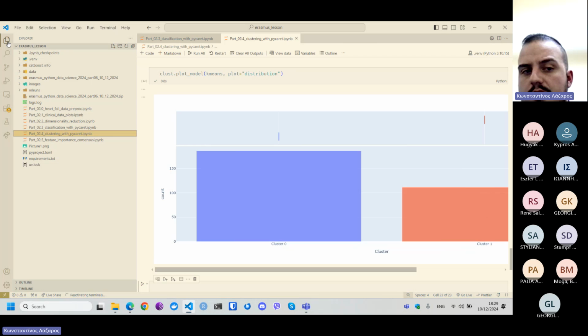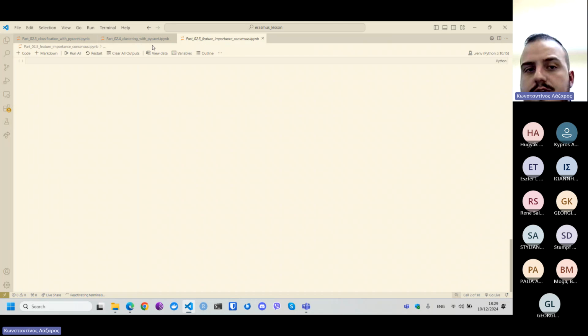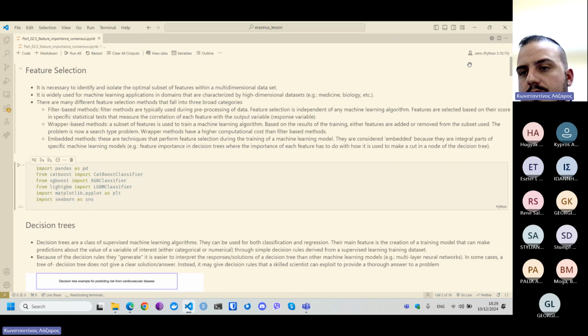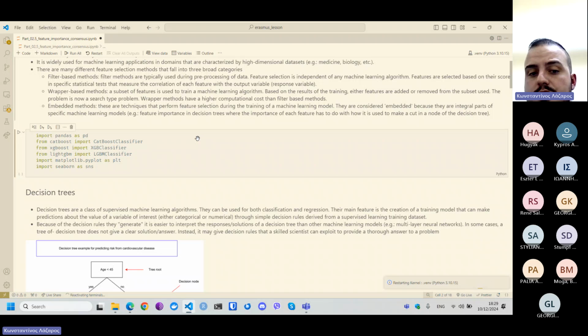Okay, and the last thing for today is feature selection. So we've already talked about dimensionality reduction. We've already talked about pre-processing, about how we can use PyCaret for classification or clustering and whatnot. But the thing is, how can we actually perform feature selection?